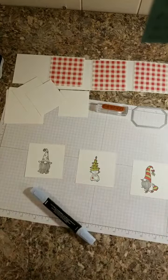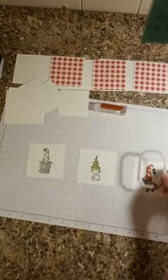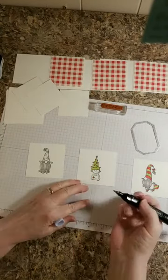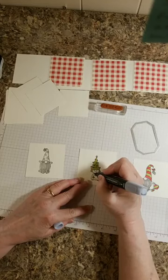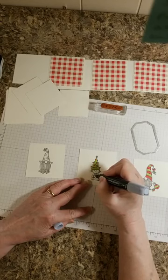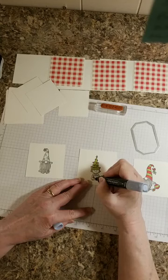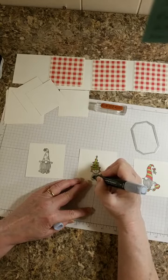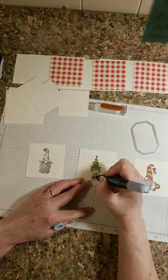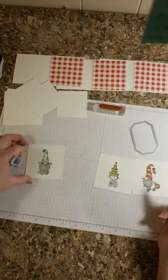No, I went outside the line. Because this is so big. I don't want it that big. All right, we're going to color her apron in the light. Just like this. I'm not doing any shading with any of this because these are smaller stamps. And shading is not one of the best things I do anyway. And so I decided no shading, which will be okay because my friend will never know the difference anyway.